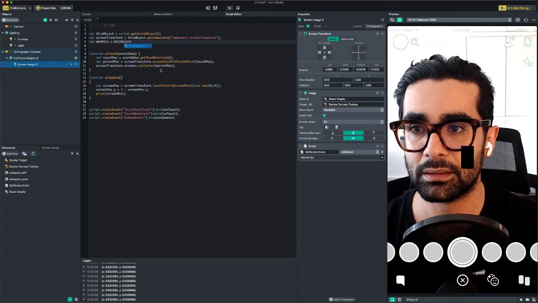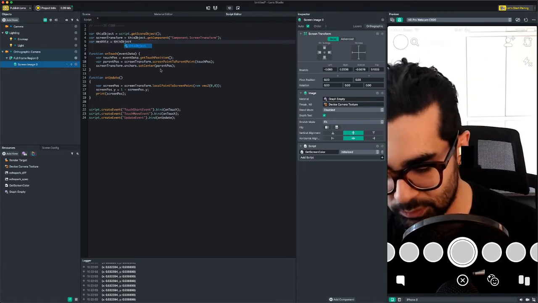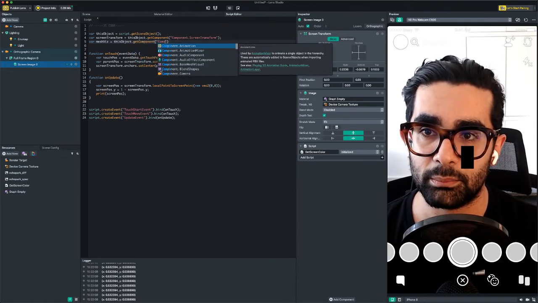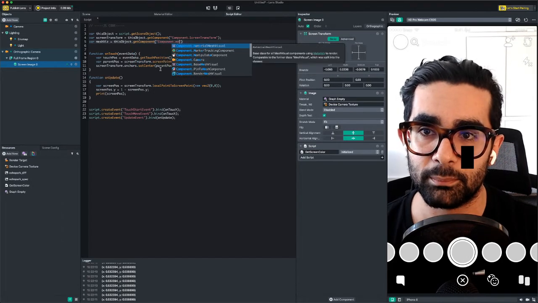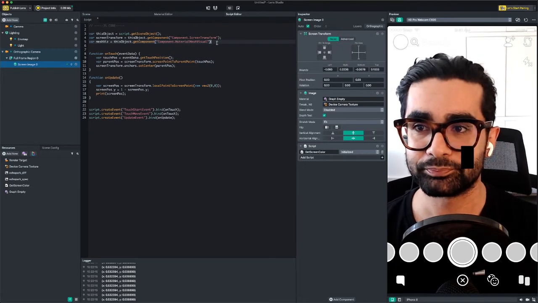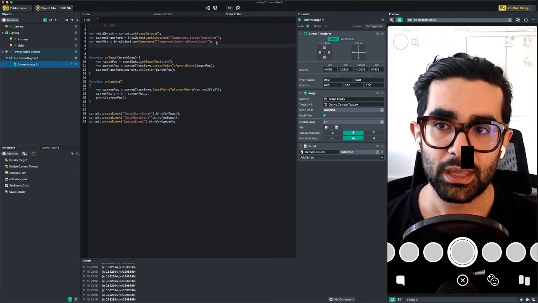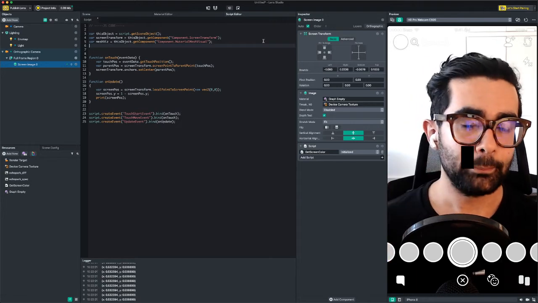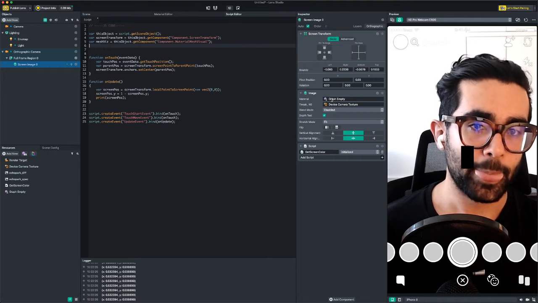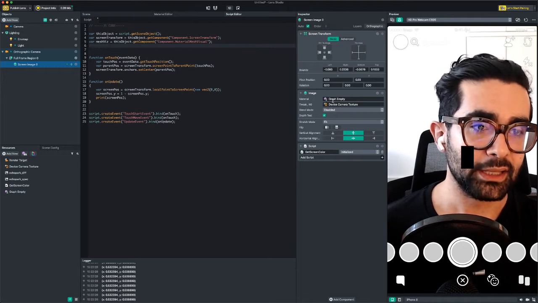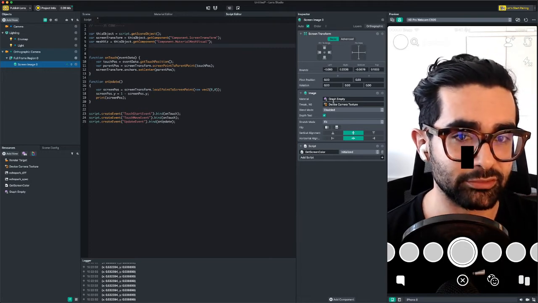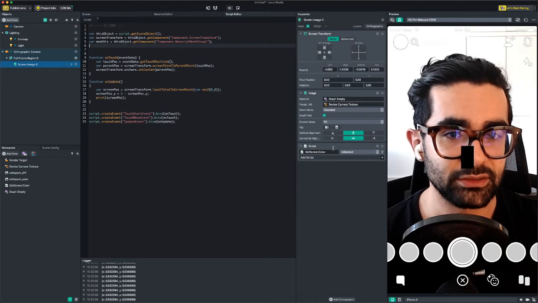And this one is getting component of component.mesh, and I need the material. So material mesh visual. Since you can see that I passed the shader here, but if you have a couple of these, because we're using one material for all of them, it's gonna return the same value for all of them.